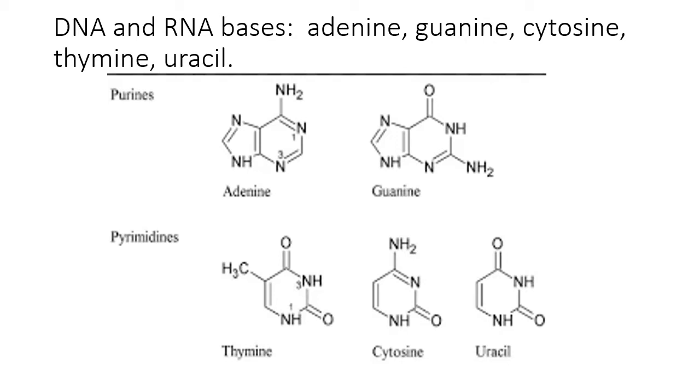Now, as molecules, as free bases, these are fairly hydrophobic because they don't dissolve very well in water. You can see they've got a fair amount of hydrophobic character because of all those carbon, and carbon hydrogen bonds. They're also heterocyclic in the sense that they contain both nitrogen and carbon as part of the ring structures. So that heterocyclic nature is characteristic of all of them, basically. They're also flat planar molecules, and so they actually physically stack one on top of one another like pennies when they're inside the double-stranded structure.